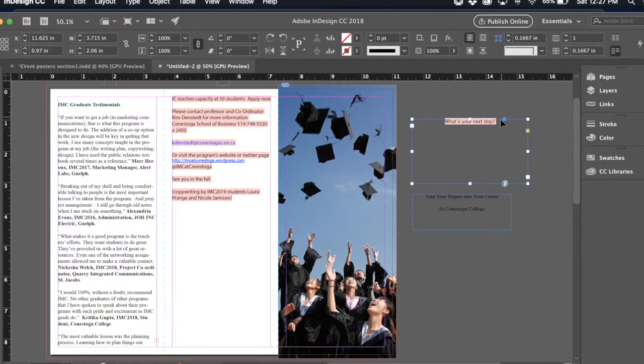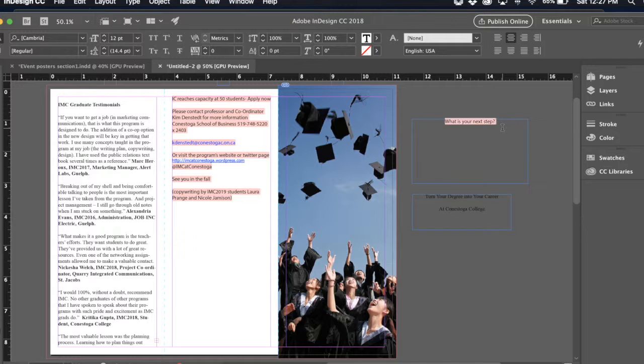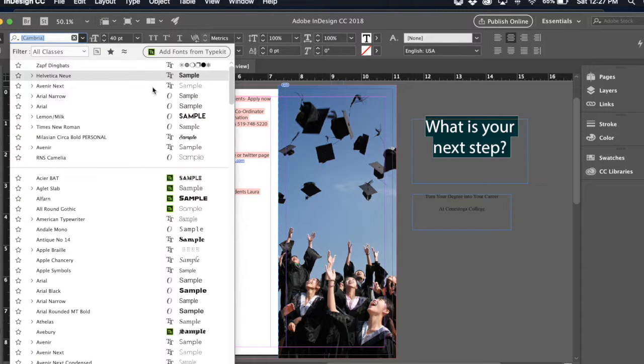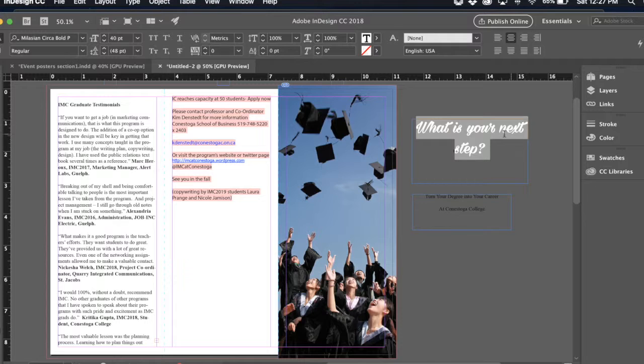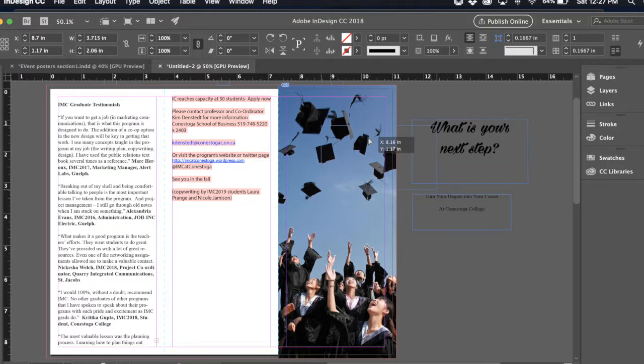And now I'm going to go off to the side here. This text frame has to fit on top here. So I'm just going to make this bigger, Control Shift greater than. I'm going to put it on two lines. I like that. And I'm also going to change the font. So let's see, I'll take this one. Let's see what this looks like. Oh, that's not too bad. And I'm going to use the selection tool and move that over into place.